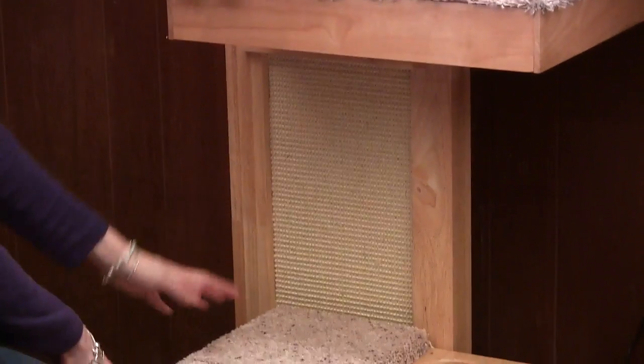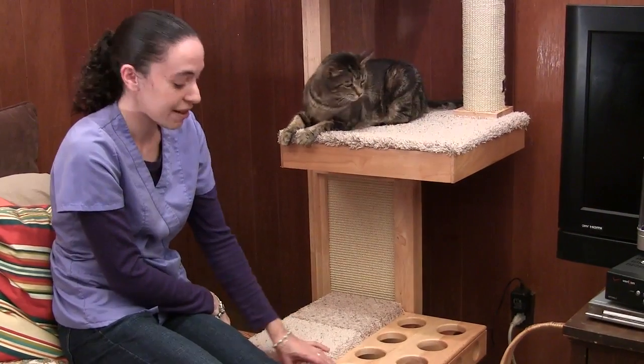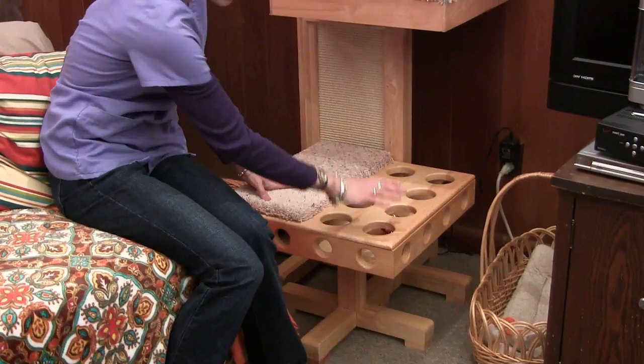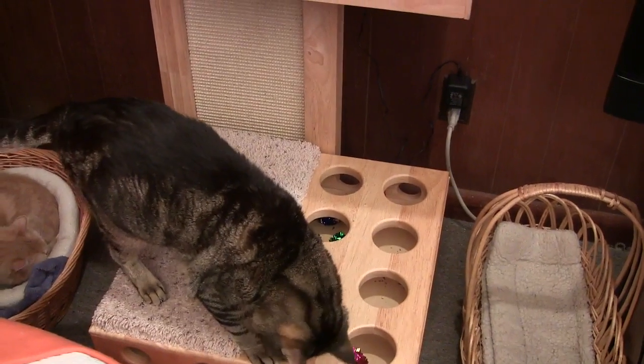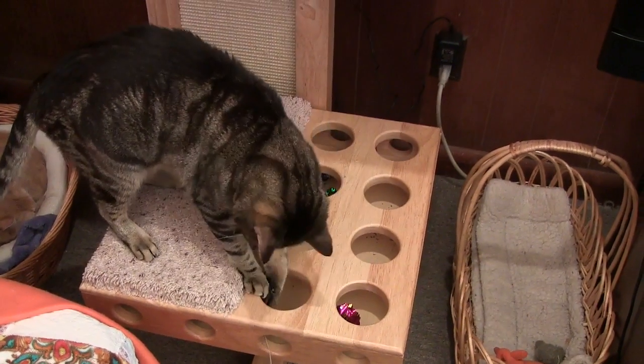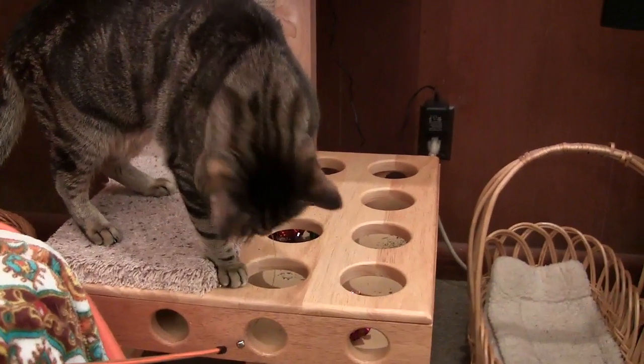So the hunting platform is a big hit. Sprinkle some catnip in there, throw some treats in there, and they can play from the floor. There are holes in the front, on the sides, and in the top. So they play from the floor, they play from up here. Sometimes we catch this guy standing with his feet in the holes. So whatever they need to do to stay happy.